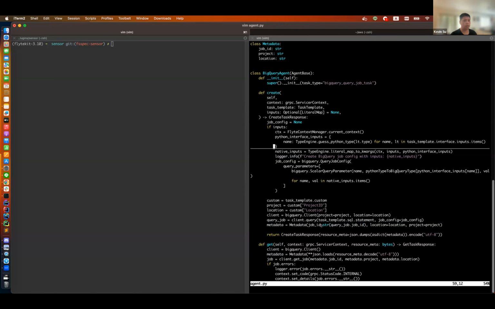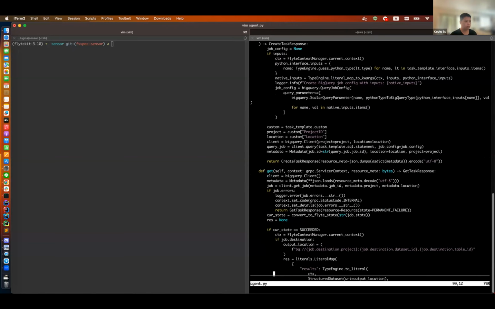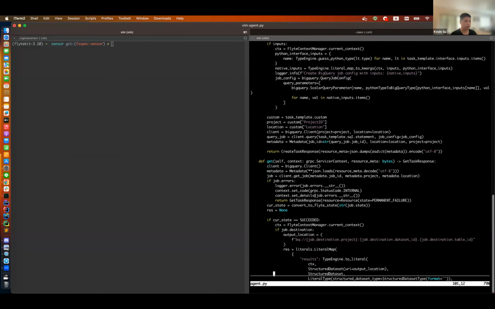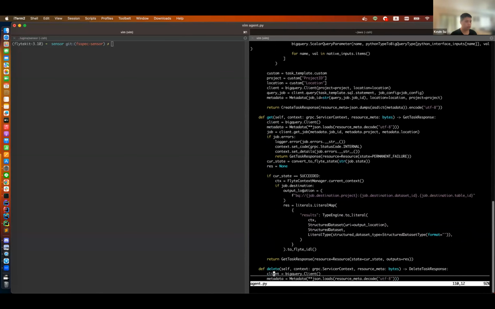And then next time, Propeller will periodically call the agent to check the status. Here, we get a job ID from the Propeller, and we use the BigQuery client to get the status here.